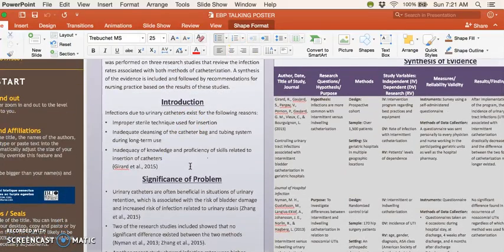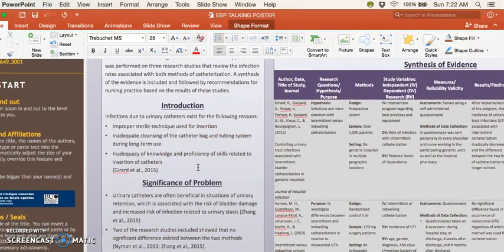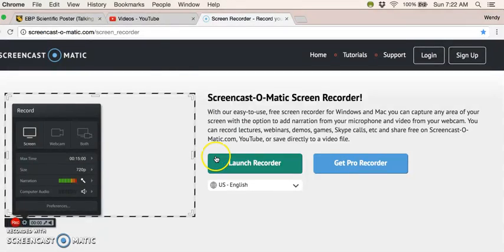And that is a change that has happened over the last semester or two. So some of the samples that are up in the hallway, you may see an abstract and an introduction, but take note of your instructions, and I'll show you where they are. Let me see if I can pull it up really quickly.